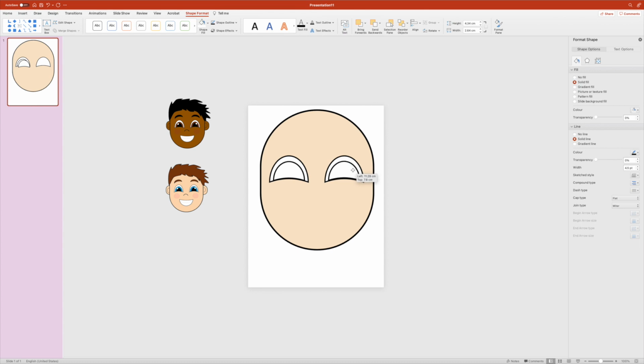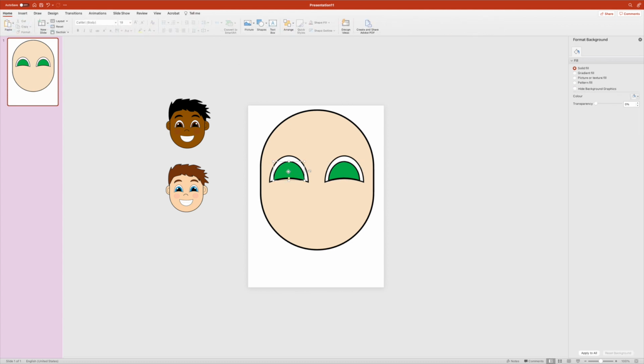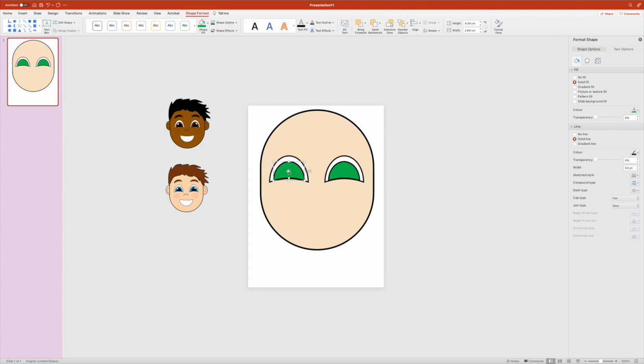And so that is the inside part, which will end up being the colour of the eye. So just so that we don't get confused, let's actually colour this in. So for this little guy, let's give him green eyes for this example. So we'll give him green eyes by just clicking that shape fill. Again, you can choose whatever colour you like. But I'm going to do the same thing again. So I'm just going to click on that. I'm going to go Command D on a Mac, Control D on a PC or Windows.